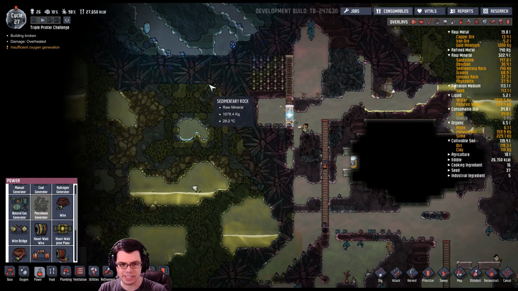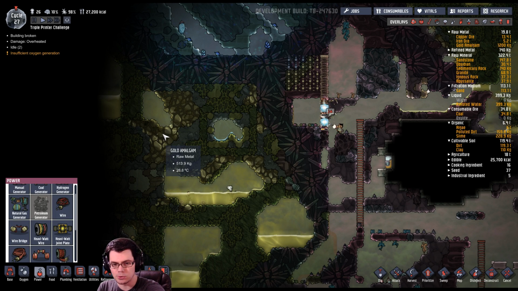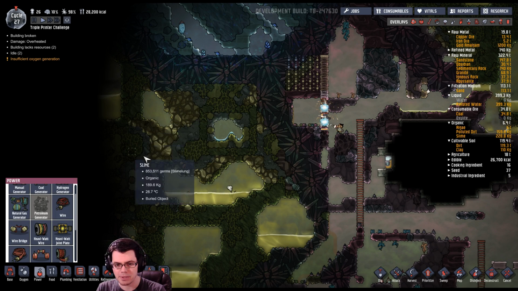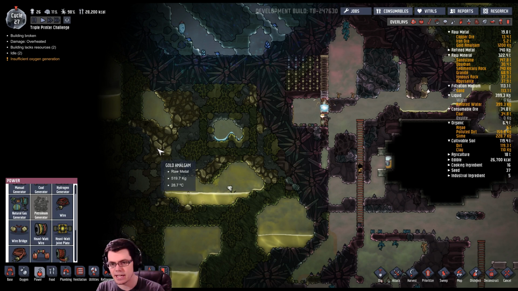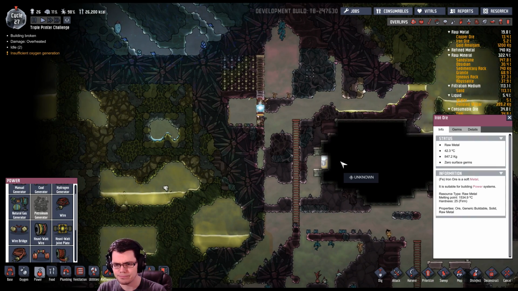It's a lot of work to dig up the rest of this stuff, but luckily it's not too far away. And there also is gold amalgam over here, so this is a good spot to come over and dig that up once I need a lot of gold amalgam. Not to mention iron ore is in there as well.